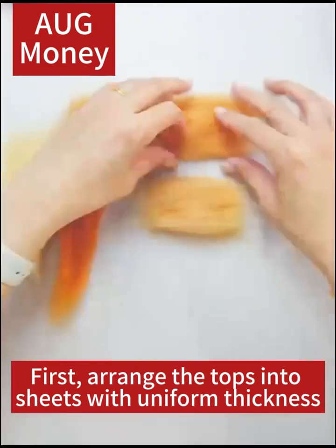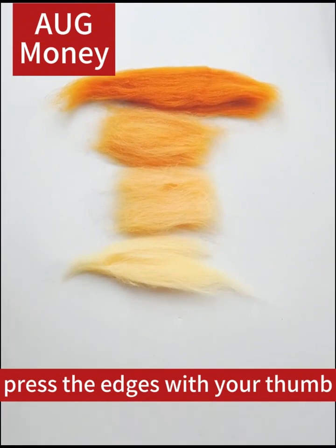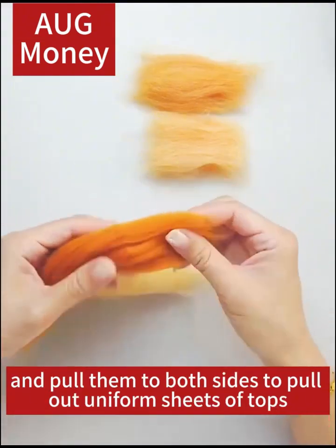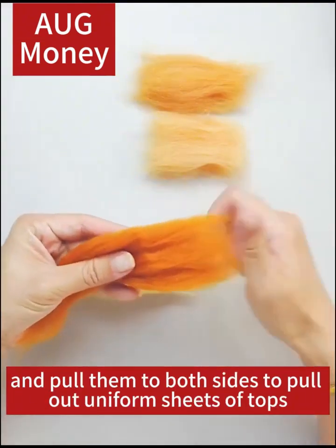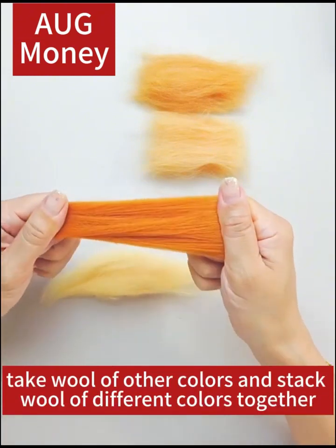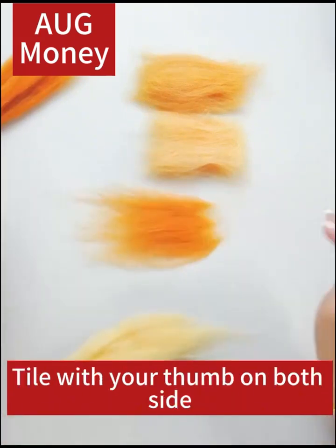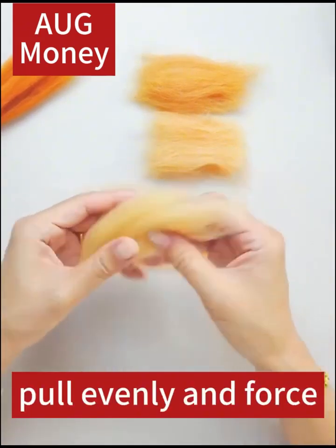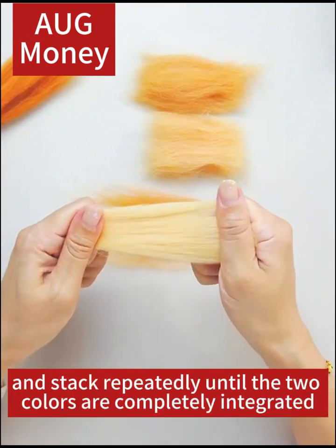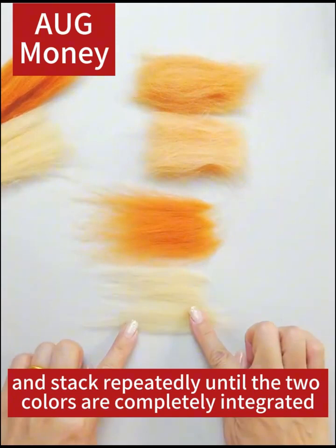First, arrange your tops into sheets with uniform thickness. Press the edges with your thumb, and pull them to both sides to pull out uniform sheets of tops. Then, in the same way, take wool of other colors and stack wool of different colors together. Hold with your thumb on both sides, pull evenly and with force, and stack repeatedly until the two colors are completely integrated.